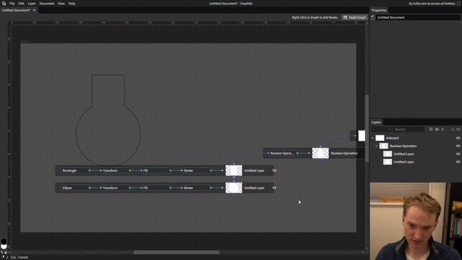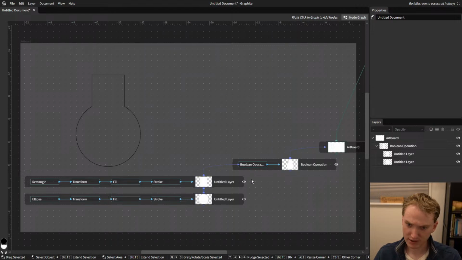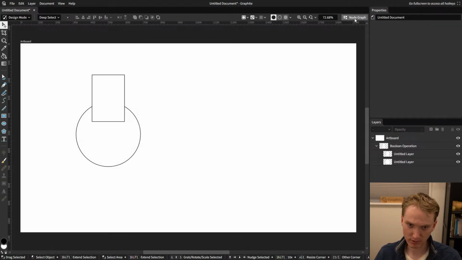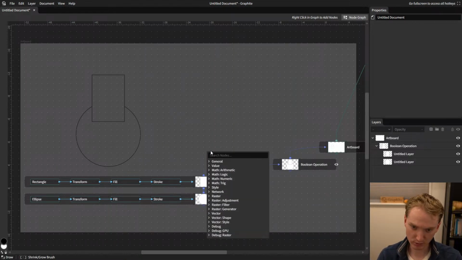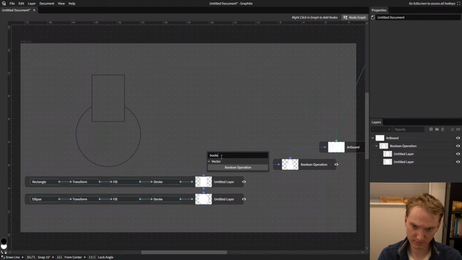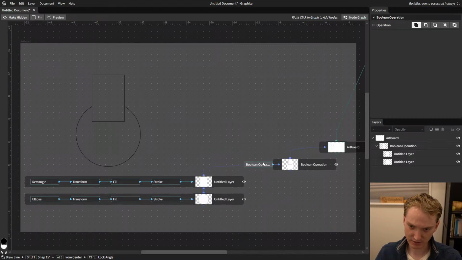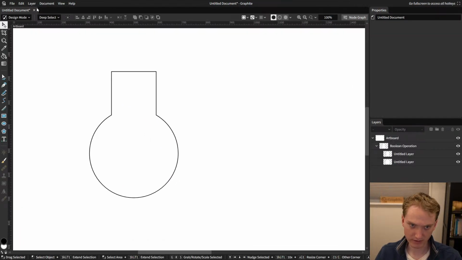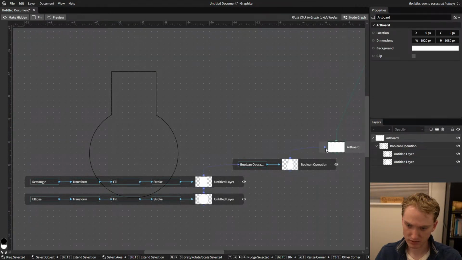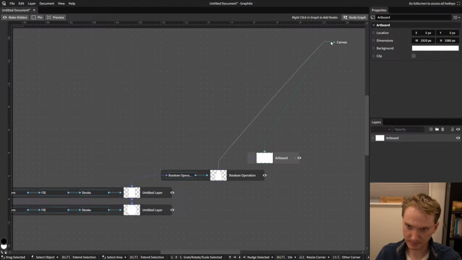And just in case you're new to seeing Graphite, the way that works is that this would be a normal group right now. This is how it was if I had simply grouped them. But by adding in the Boolean operation like this and attaching it right there into the group, now it actually gets Booleaned, and we're using this union operation. Okay, so I'm also going to get rid of the artboard. I think we can go ahead and remove that since we're mostly just prototyping at the moment.